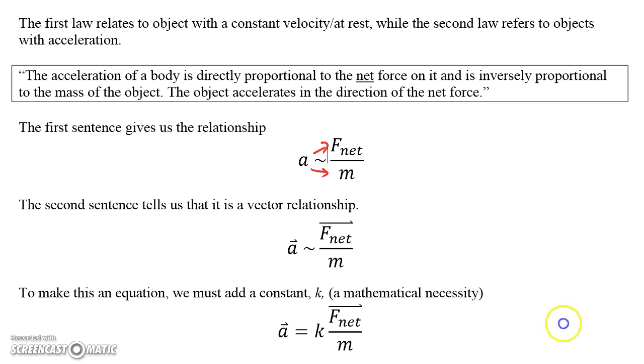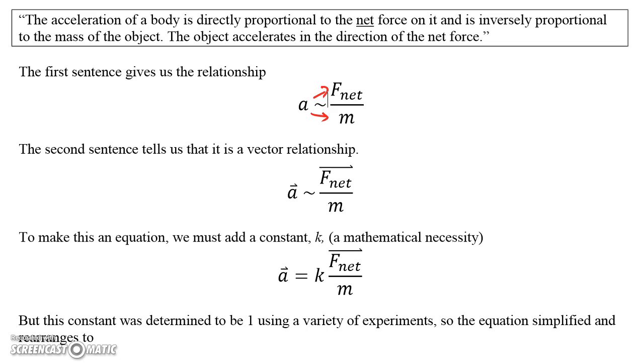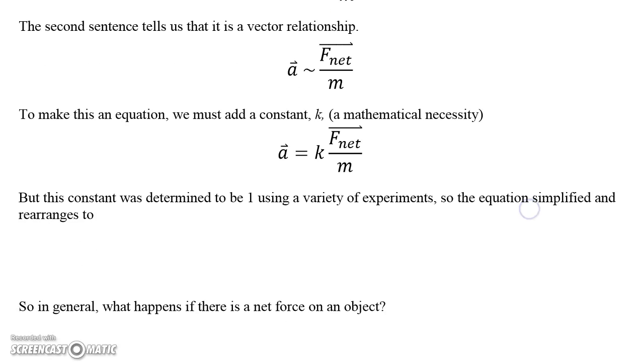Now we got to make it a constant. If you're handy with math, you might understand why we have to do this. If not, don't worry about it, but we have to give some sort of constant. Funny enough, Newton actually came up with all of this, so he just said that the constant was 1 and then proved it to be so. So that makes our life a little bit simpler because it basically disappears because k is 1. And we always tend to use this equation written like this, as F net equals ma. This is only for the net force. No particular force can equal ma, just the net force.